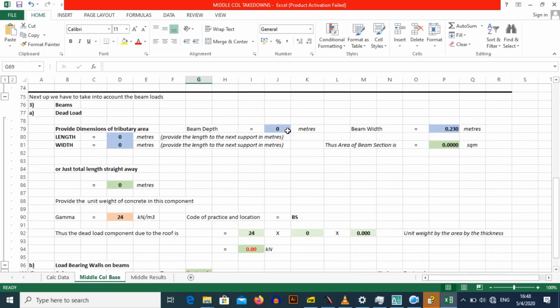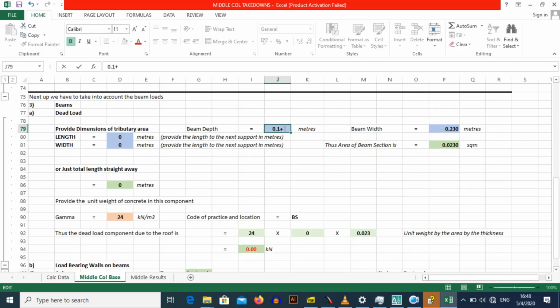Now for the beams, the beam depth, I entered it as 300, but since it's going to be an L or a T beam, 200 is going to be supplied by the slab, and then 100 is going to be the effective depth that is only coming from the beams. So you would put 0.1, but then also we need to remember we're going to have eaves beams, which are going to be 0.2. So this essentially becomes at most 0.2.